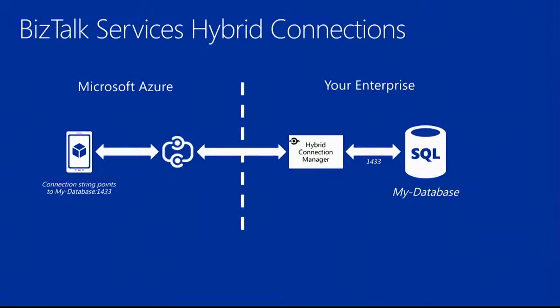Another service we'll talk about really quickly is BizTalk Services Hybrid Connections. Now this is going to be part of that new Azure App Service, but for right now you can still use it for mobile services as well as hybrid connections. What this allows you to do is point an endpoint within Azure and an endpoint within your enterprise using a hybrid connection manager. So whereas by default mobile services is using a SQL database inside of Azure, you could use a hybrid connection to point that at a SQL database running in your own data center.